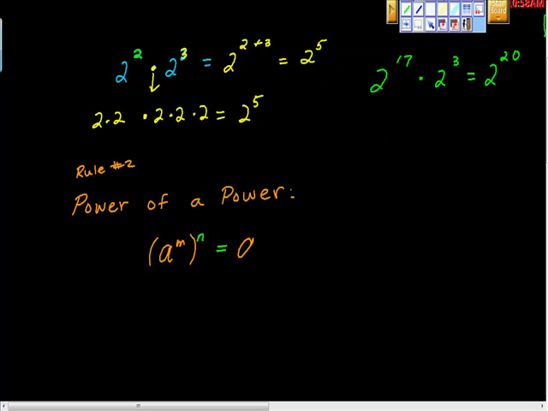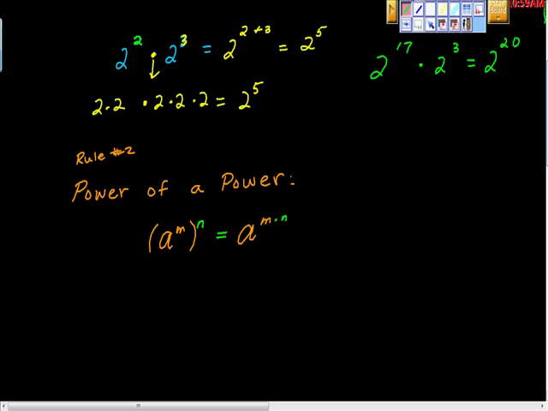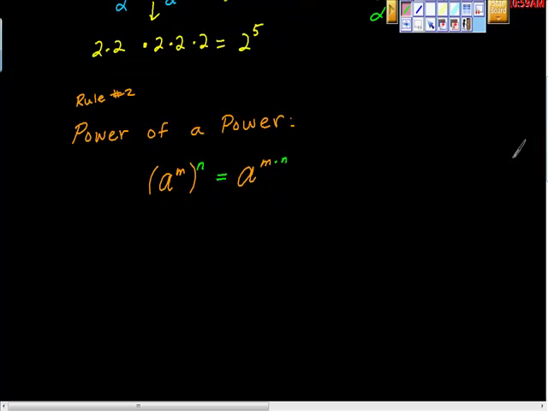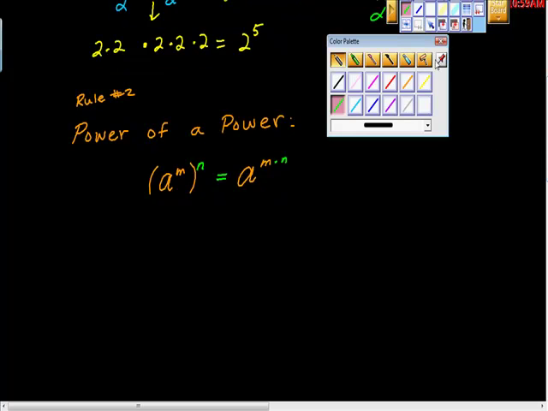So a to the m times n power, where this m is this m and this n is this n. See, we only see the base one time, but this looks kind of confusing. But this makes really good sense too if you think about it. I've heard a lot of people get really confused about this, but if you think about it for a second, let's take an example here.